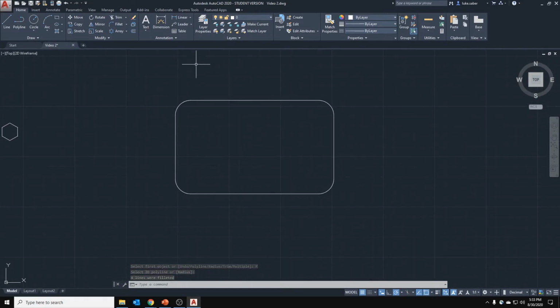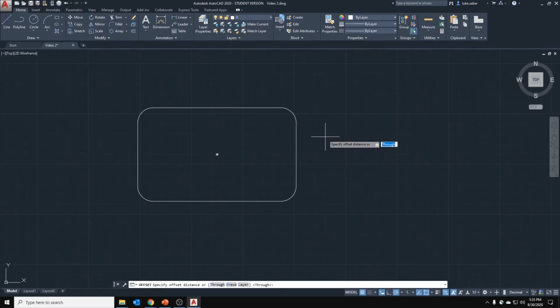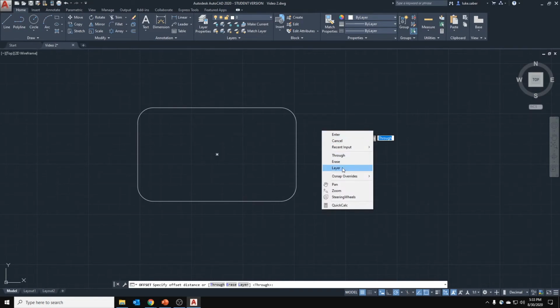So offset is a tool that allows you to basically take what you have and scale it, but it's a specific scale. It's a scale around the center, the exact center that it can find, the center of mass, perhaps, the calculated center that it'll find. So you click that, and you'll see that you have options. You have through, erase, and layer. Through just means that when you click it, it will allow you to drag through and see how you want them, and the other ones can do other things.